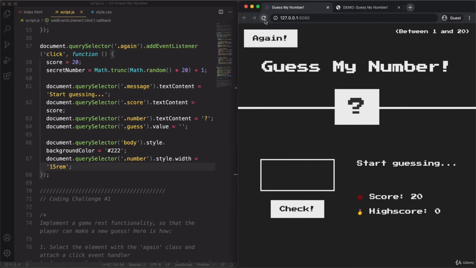And that's going to be important later once we implement the high score, because then we will be able to play over and over again without reloading the page, which will then allow us to preserve this high score here throughout the different rounds. So let's just play the game so that we can finish it and play again. So that's too low. 15, 12, 13. Well, we can also use these buttons here, by the way.